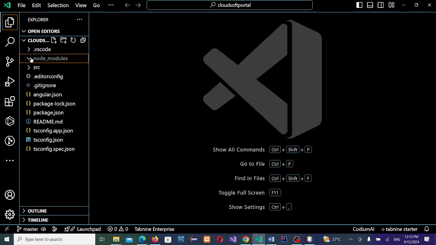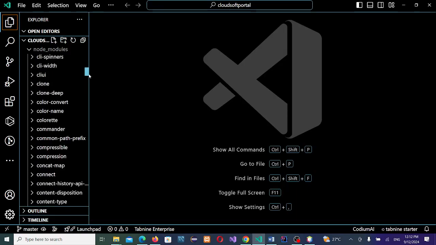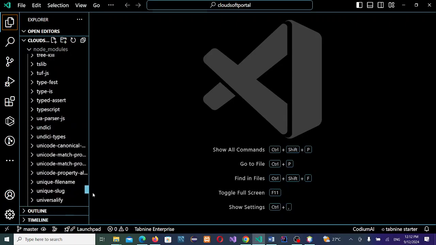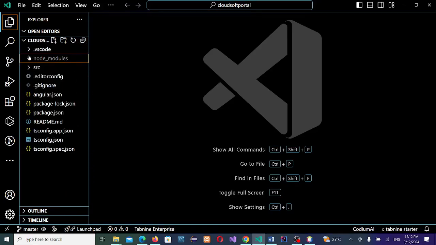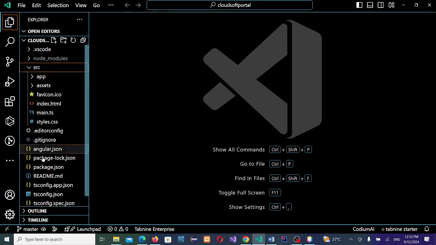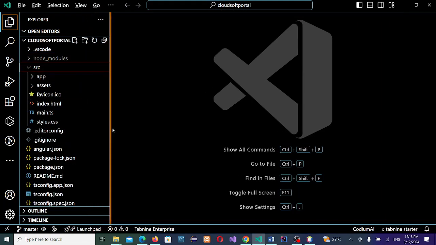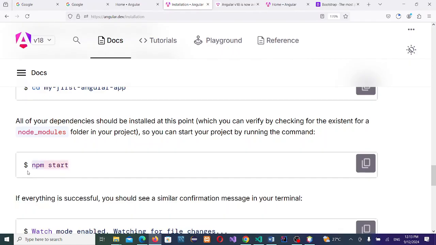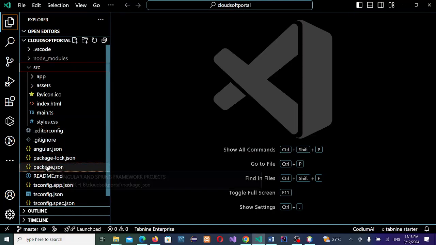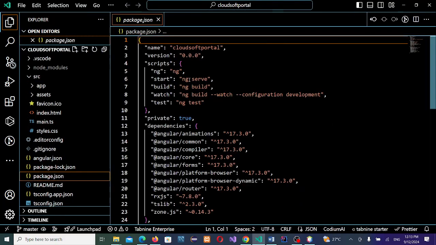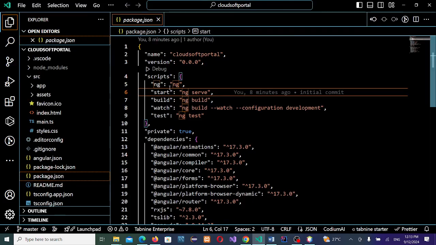So this node_modules folder is the dependency manager that manages all your dependencies. All these are needed, and these are the things it has to install for the project to start up. Then we have the src folder. We're going to discuss this shortly. Then immediately after that, we can now run our application by saying npm start. Why? Because in the package.json, can you see, it tells you what it says: start, ng build, and then watch and all that for the test and the rest.